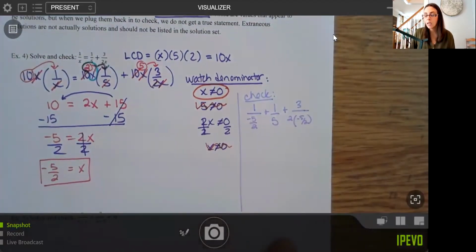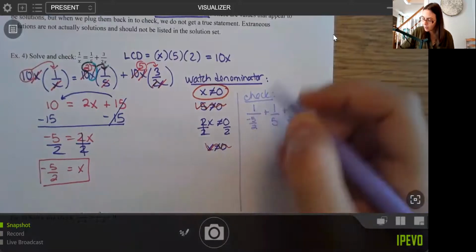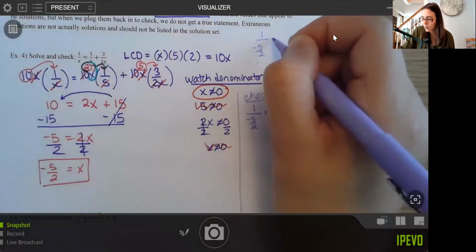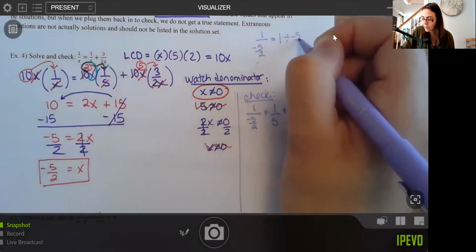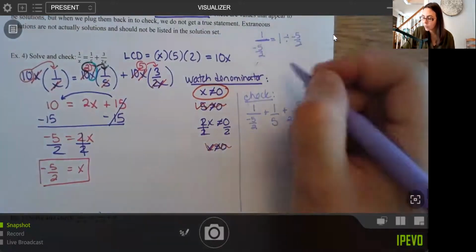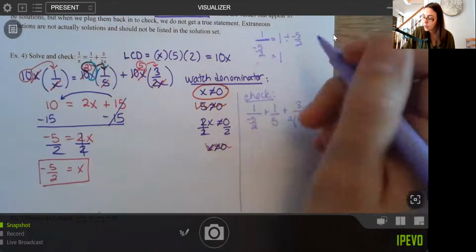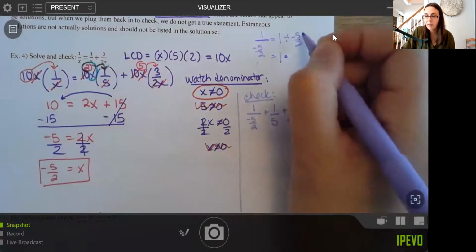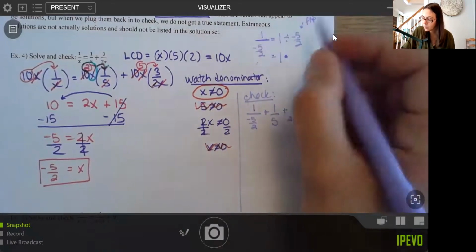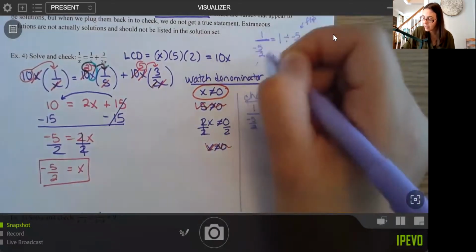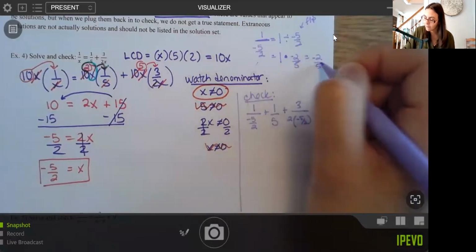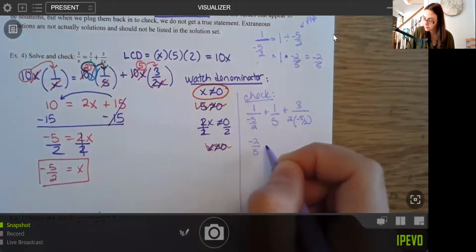And I'm going to simplify. So for this first part here, when you have 1 over negative 5/2, that's the same thing as saying 1 divided by negative 5/2, right? This is kind of a big division bar. Remember, when we are dividing with fractions, we change to multiplication and we flip our second fraction. We take the reciprocal here. So this whole thing is actually just 1 times negative 2/5. So I can simplify that first piece to negative 2/5.